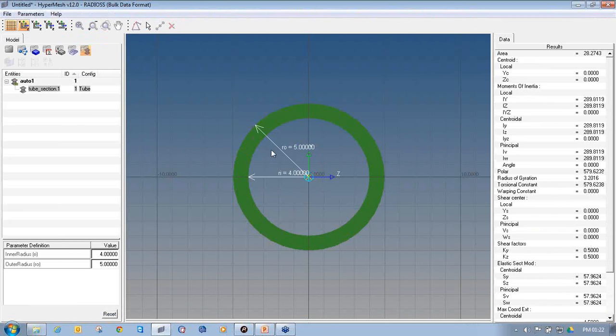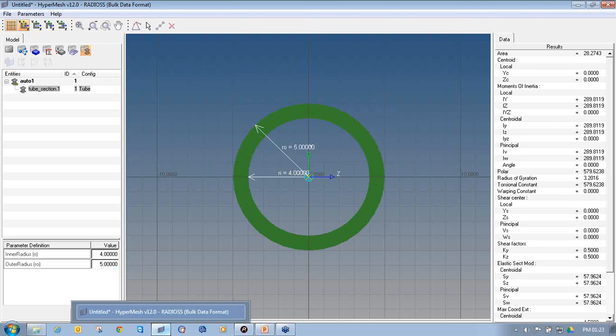Once I click create, it will redirect me to the HyperBeam GUI. Here I just have to provide the inner and outer radius, then it will automatically calculate the area for this particular cross section, centroidal moment of inertia, polar moment and radius of gyration, shear center, principal axes, shear forces, everything by its own, and will input the required data as per my type of analysis and requirement.